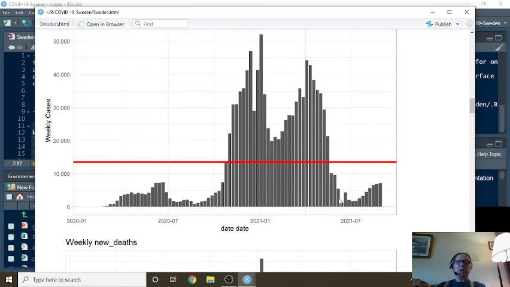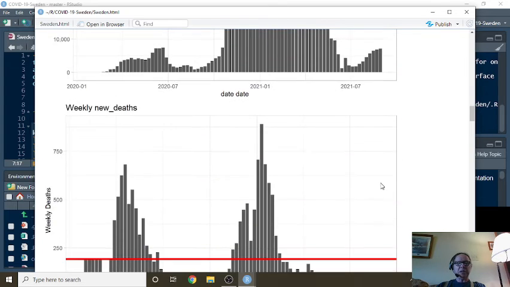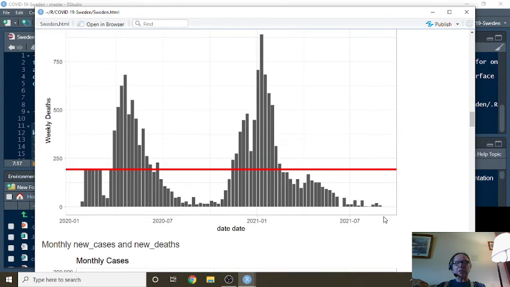Now the weekly numbers help to take care of those missing numbers also. So weekly numbers in this case may be a better number to look at. As you can see there, this is 10,000 cases, and this line here is 5,000. So this is maybe 7,000 cases per week right there, which means it's 100 cases per day on average. Deaths, look how crazy low your deaths are, Sweden. Don't be misled by all the talk of increasing cases. Deaths are what really matters, okay?